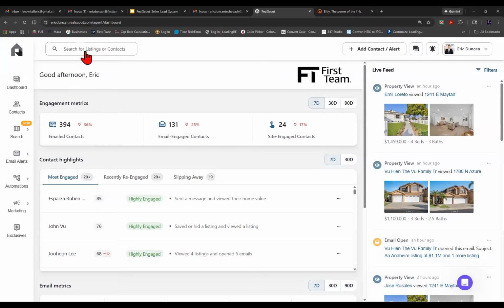So the new RealScout looks different. We're still in a beta test, which means there are definitely some bugs on the buyer side. Everything's still there from before, it's just moved around.